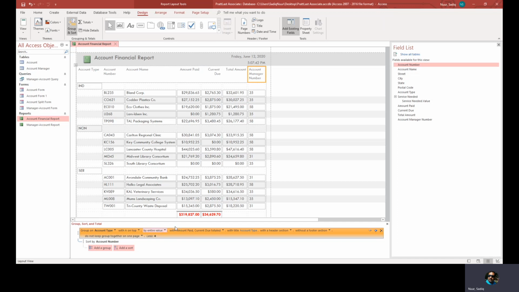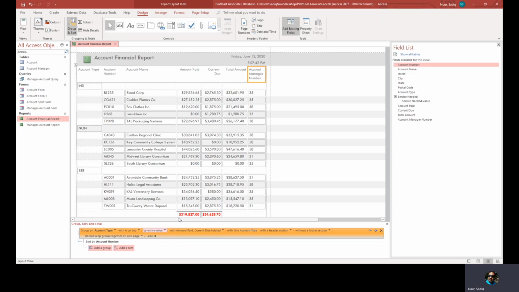Now the book says the next is to add the total and subtotal. To do that, while you are still in the layout view of the report, here I will tell you what the controls are. Now you hear me saying controls. The various objects on a report are called controls, right?